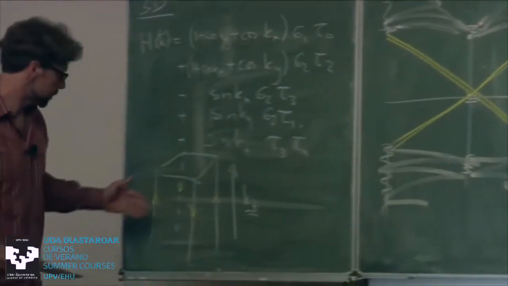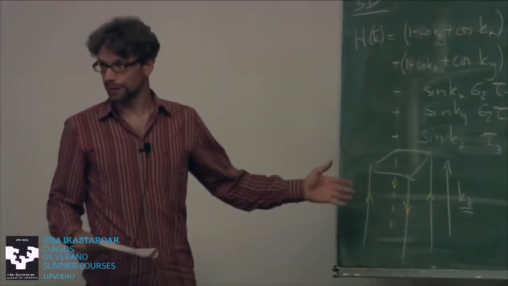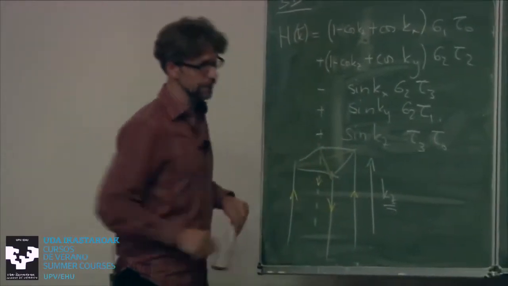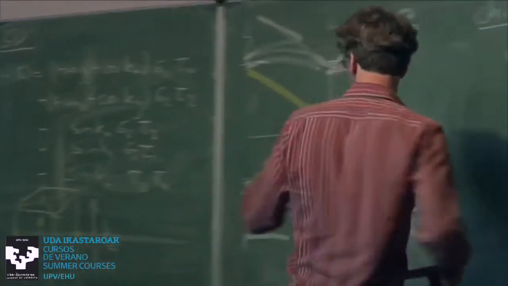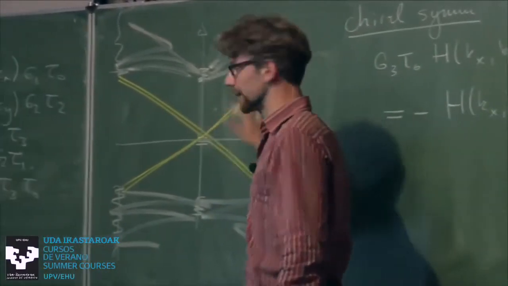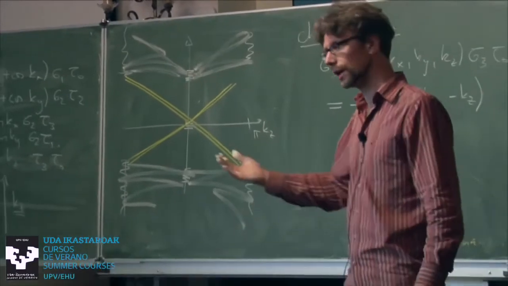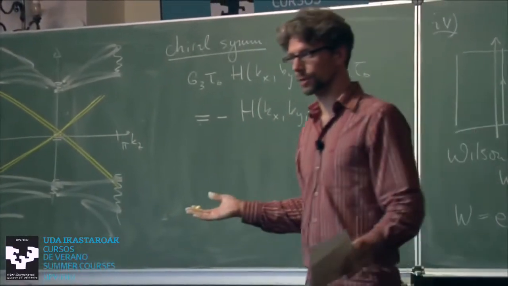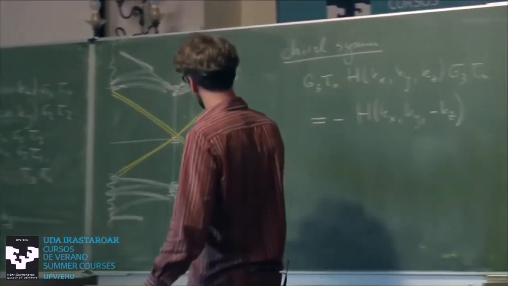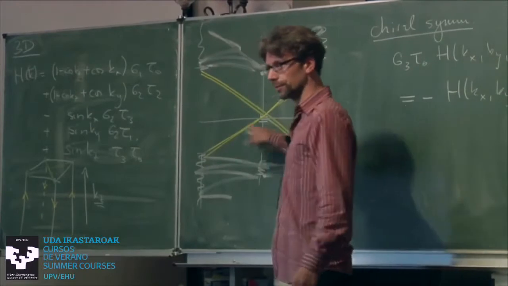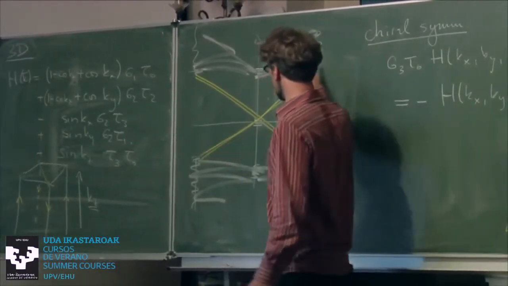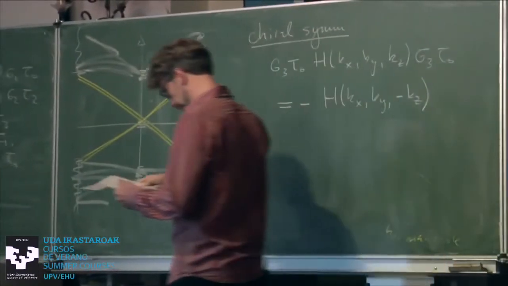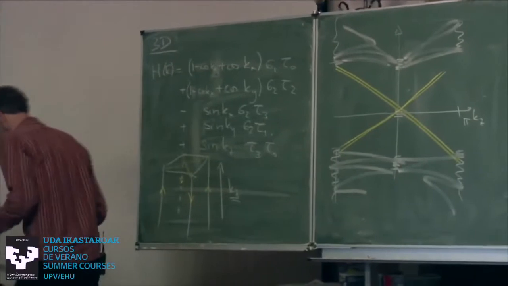And these are now protected. You cannot remove these hinge modes as long as you keep this mirror symmetry in the bulk, this diagonal mirror symmetry. You cannot remove these hinge modes. And also, since this is now a situation where we have spectral flow, we can basically forget about the chiral symmetry, right? Similar to the transition from the Su-Schrieffer-Heeger chain to the Chern insulator, where we could drop the chiral symmetry once we figured out how the bands connect. Here is the same thing. For the corner modes of the 2D system to be at 0 energy, we need the chiral symmetry. But for these chiral states at the hinges, we can forget about having the chiral symmetry. It's enough to have the mirror symmetry in the bulk.